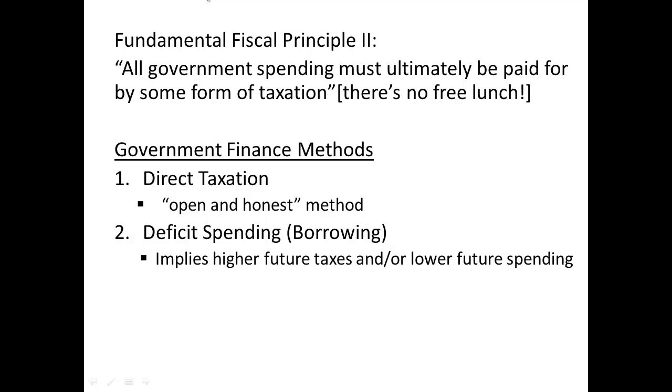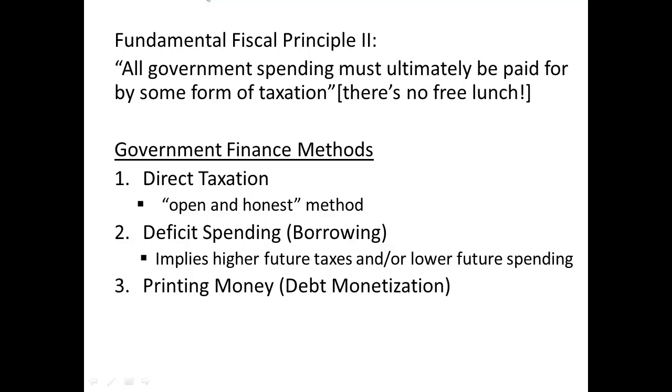Now, you might do some combination of the two, but these are the only two things you can do outside of default, which we typically won't talk about in the context of government. You could go into bankruptcy, and ultimately governments can and have done that, but for reasons we'll discuss in a minute, there's no reason for the government to do that. So deficits really do imply strictly higher future taxes and or lower future government spending.